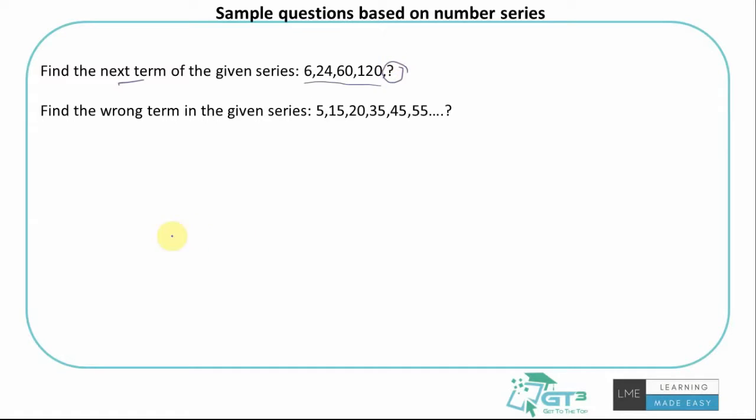Sometimes we'll also see questions asking like find the wrong term in the given series. So they'll give you the entire series, and you have to figure out which one of these terms is actually the wrong term according to the relationship that exists between all these terms. So let's get to understand the standard logical premises, the patterns that are generally observed in these questions, so that you can tune your brain to think in that direction and solve the questions being asked in the exams.